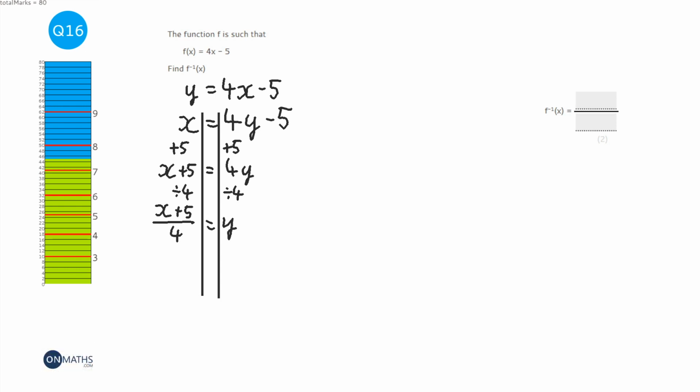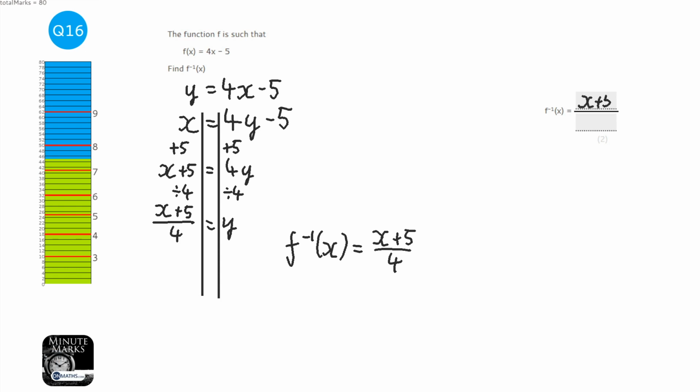Now we made up y. Y represented the function initially, and then it represented the inverse function essentially. So all we need to do is finish that off. So f to the power of minus 1 of x equals x plus 5 over 4. If I just put that into the answer box. Now there are other methods, but I've always found just writing y equals and swapping the x and the y around and making the y the subject by far the easiest method. But if you've got a different one and it works, stick with it.